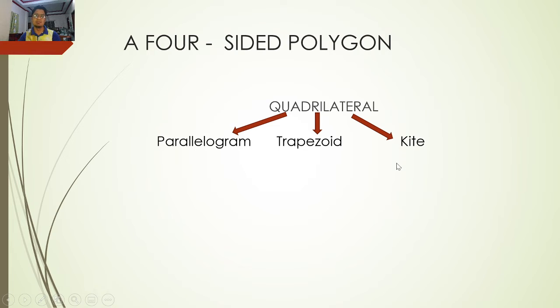Now, I know, dun sa libro natin, hindi kasama yung kite sa subcategory nitong quadrilateral. And dun sa book na ginagamit din natin, trapezoid, meron pa sa ilalim, trapezium. I think that is a mistranslation because trapezium is another word. I don't know if it is Greek or Latin na ang ibig mismong sabihin trapezoid. If we will be having our discussion with regards sa trapezoid, we will dig in deeper. Pero sa ngayon, we will be focusing on parallelogram.